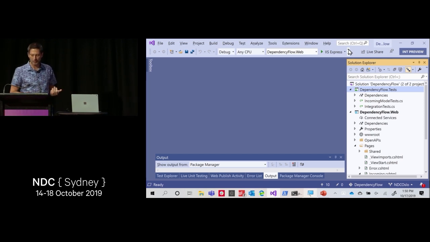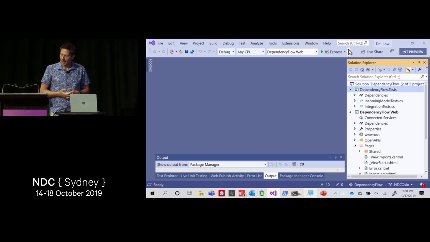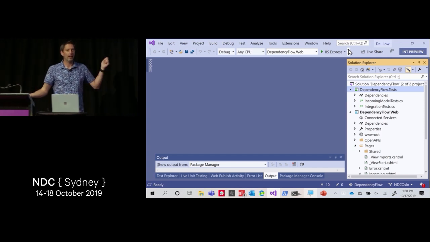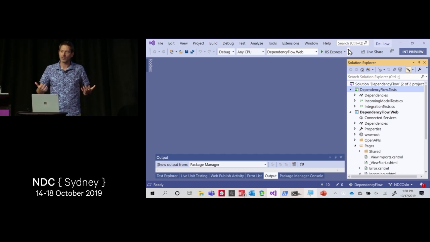They can co-debug. They don't have to do any work to set up an environment. They have read-write access. They have a shared terminal. You can connect to VS Code and from VS Code. And so both people get to use their environment set up the way that they want to.